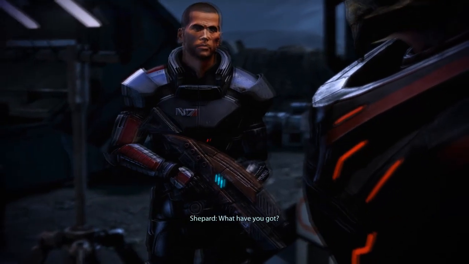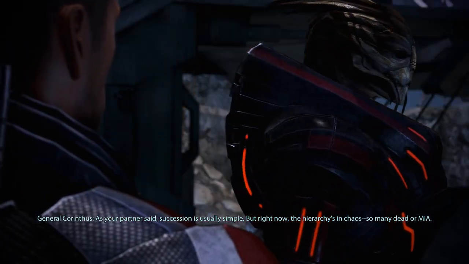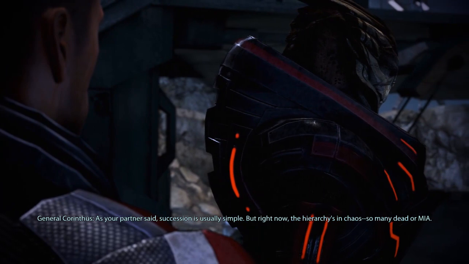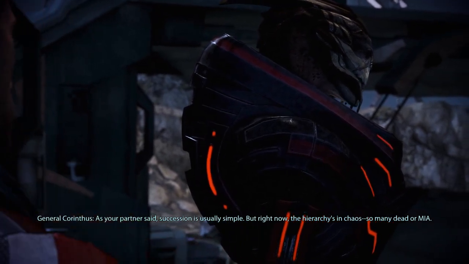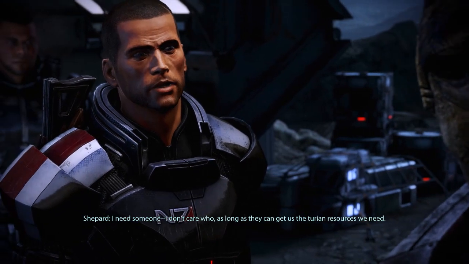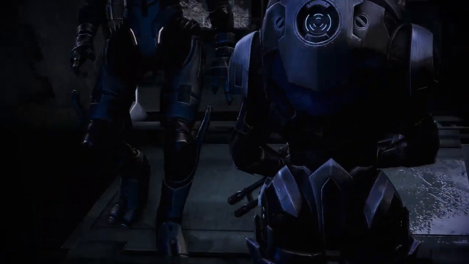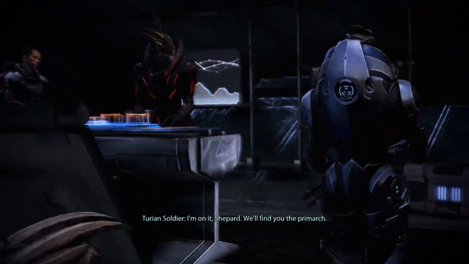What have you got? As your partner said, succession is usually simple. But right now, the hierarchy's in chaos. So many dead or MIA. I need someone. I don't care who. As long as they can get us the Turian resources we need. I'm on it, Shepard. We'll find you the Primarch.